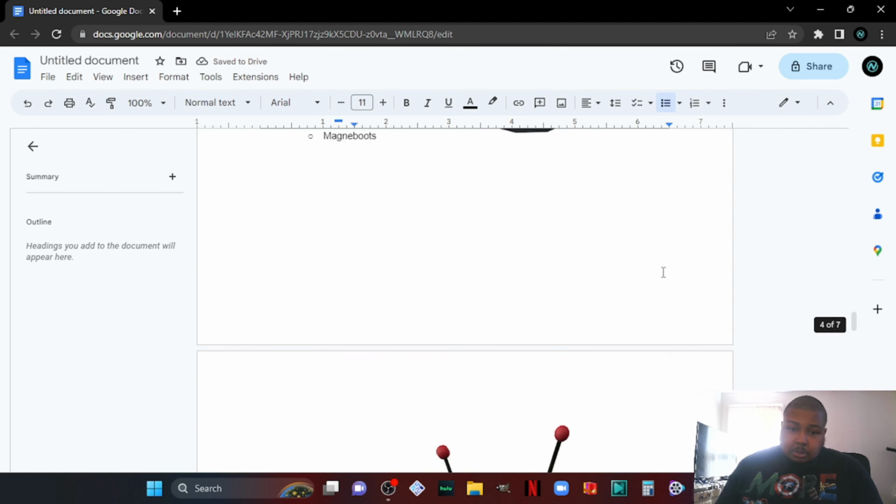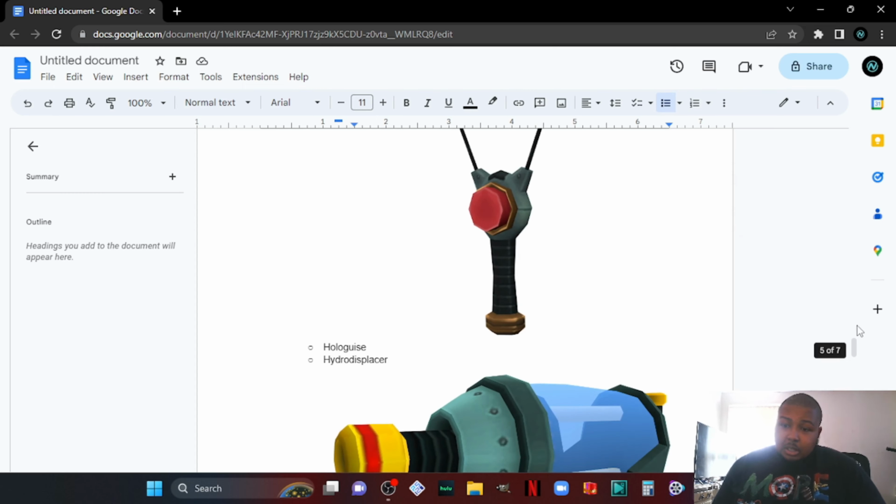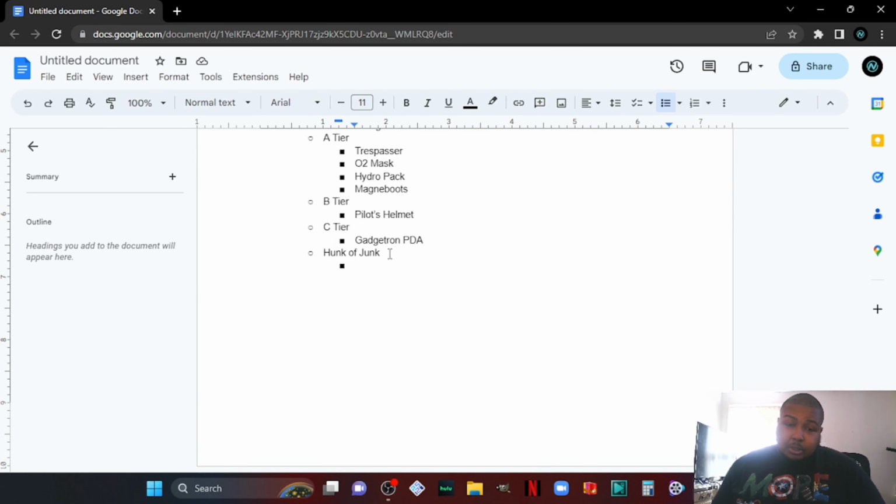Next up is going to be the Hollow Guys. Only really useful for like one planet, the robot facility where Clank was created. Otherwise, you're not really going to use this. It's only useful on one planet, so unfortunately, this got to go in hunk of junk.